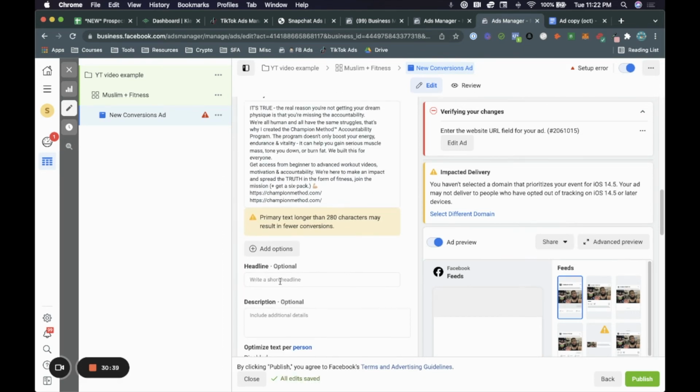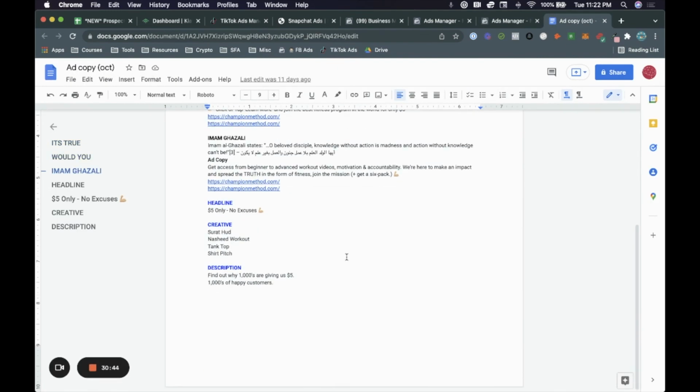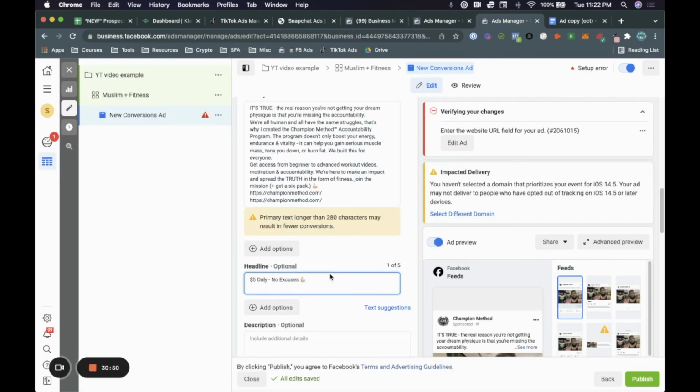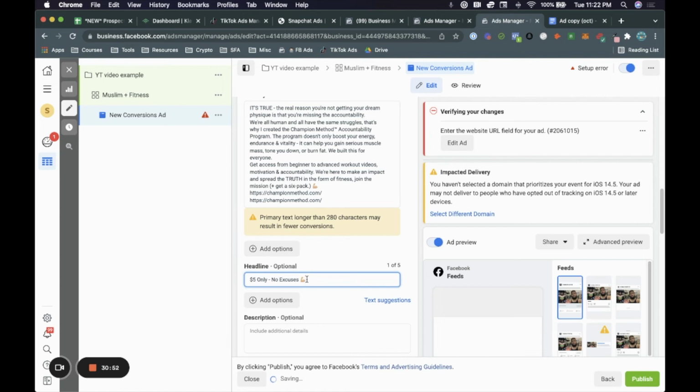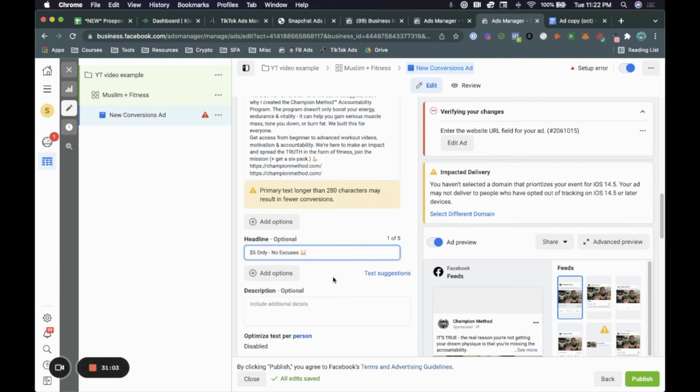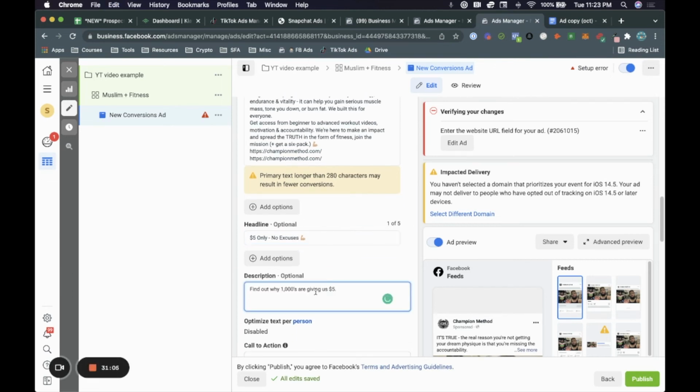So next thing you want is your headline. Essentially the headline is going to be right above the Shop Now button. So we'll choose the headline. The headline is usually pretty short, so you want to keep it as short as possible. Add an emoji if you want, as we realize emojis do great. And then the description. The description is optional, but I don't recommend you neglect it. You have some space where you can put a description, so why not put it? Just keep in mind the description only shows on Facebook, not on Instagram. Great. Now we have that.